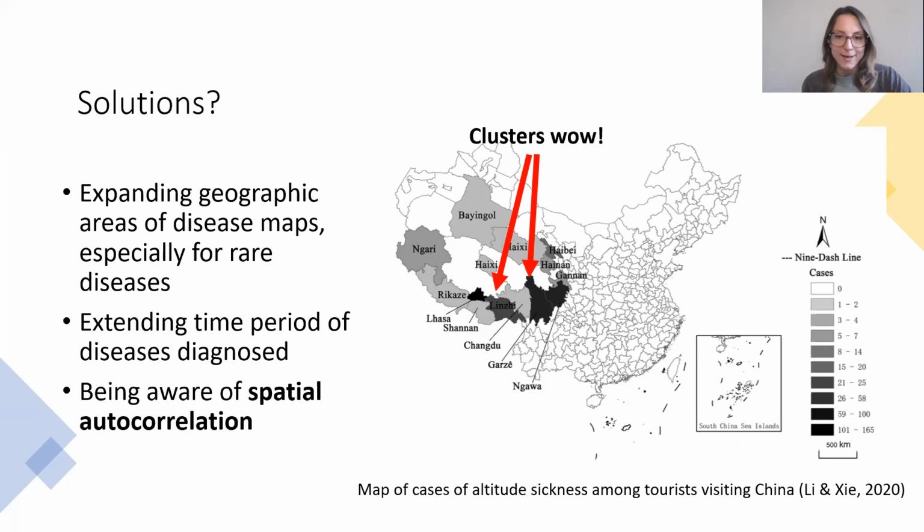But what do we actually know is happening? Well, does anyone know the geography of that part of China? What sort of geographic or geological features, rather, are in that part of China? Mountains. Yes, exactly. So that part of China is the Tibetan Plateau, right? So it's close to a lot of mountains, and in general, the altitude of that region is significantly higher than other parts of China. And so it absolutely makes sense that altitude sickness cases would be higher there. It's not because of some other external factor leading to an increase in disease rates there.